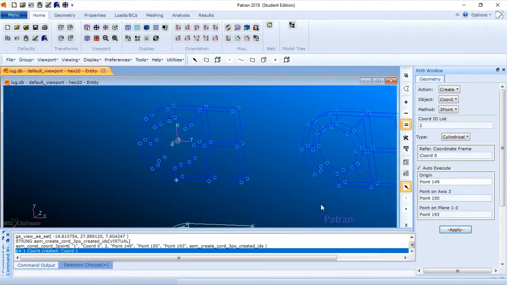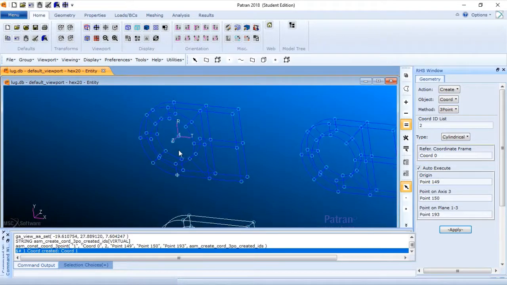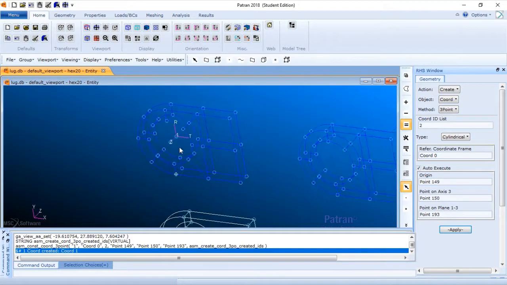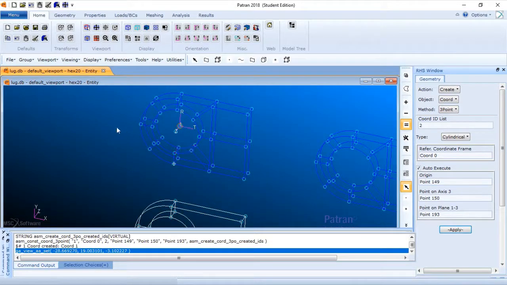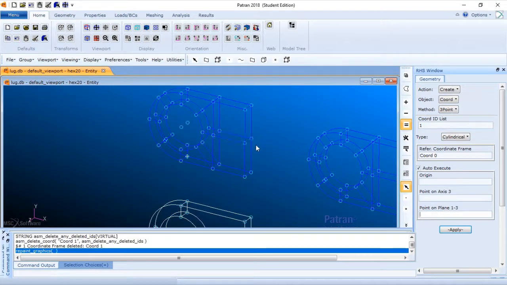And once we have done it, as you may see, our coordinate system, oh well, we have a problem. It was turned in the other direction. We're gonna undo. We want the T to go in the other direction. I'm sorry, now I know what I did wrong. I accidentally selected another point, so we gotta be careful. The one we're gonna select first, the origin, is gonna be the one at the back.